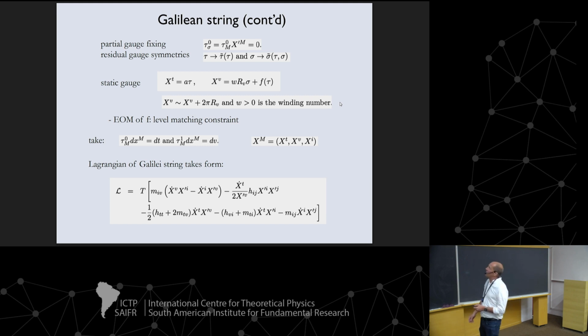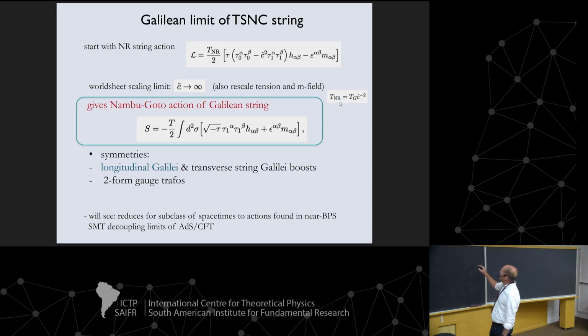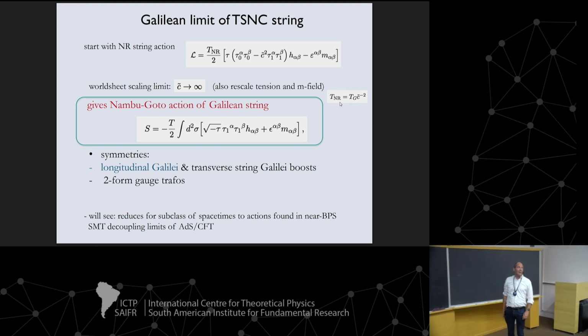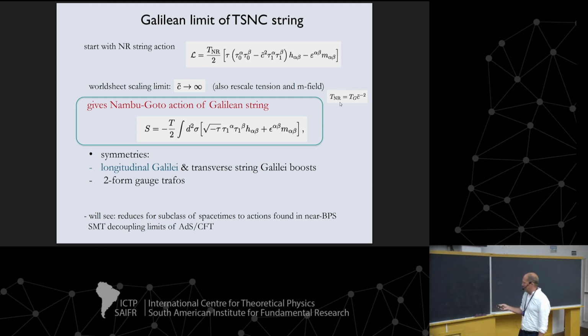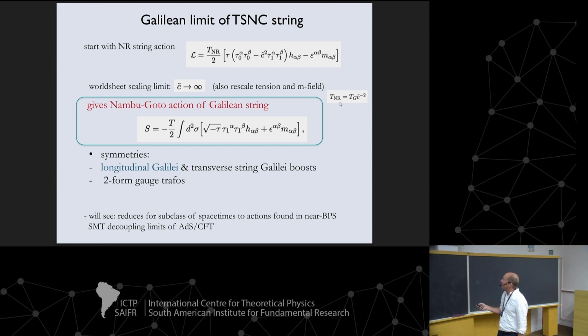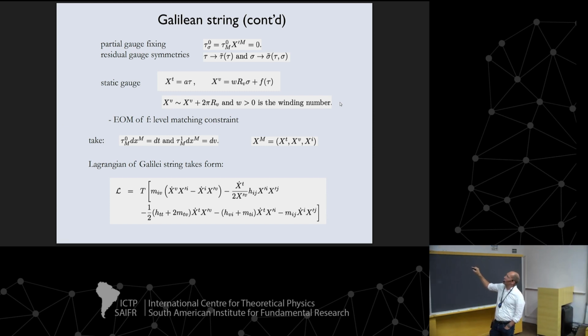Maybe, okay, this gets a little technical, so I'll just zoom in, because you might wonder: this is a very nice and compact way of writing, but these are all pullbacks of embedding fields, so it's kind of nice to write it out. If you do that, it's very useful first of all to split your embedding coordinates into transverse coordinates x^i, a time one, and one along the compact longitudinal direction that we call v.